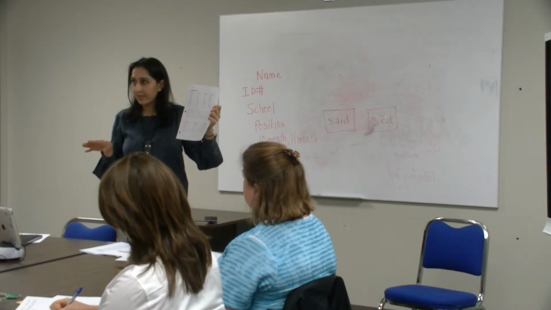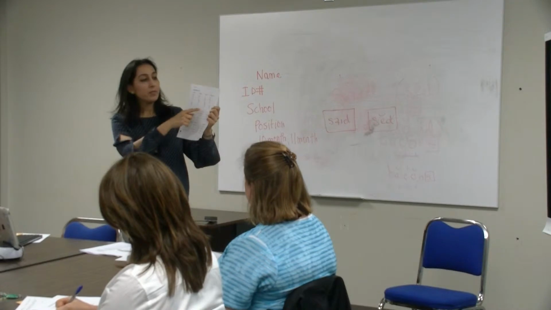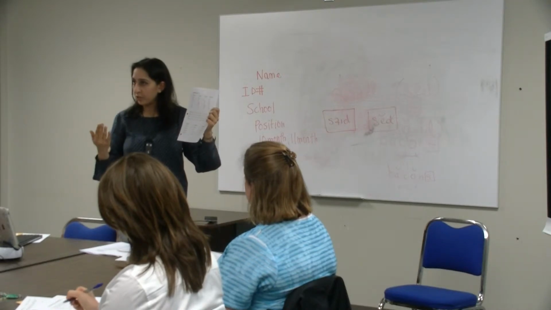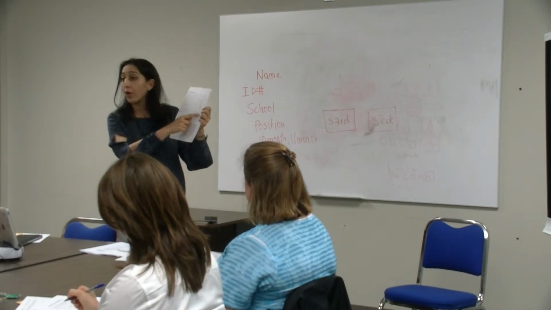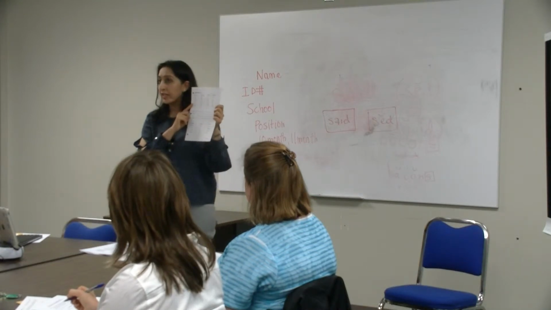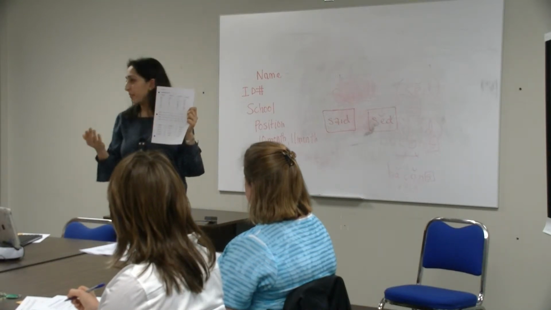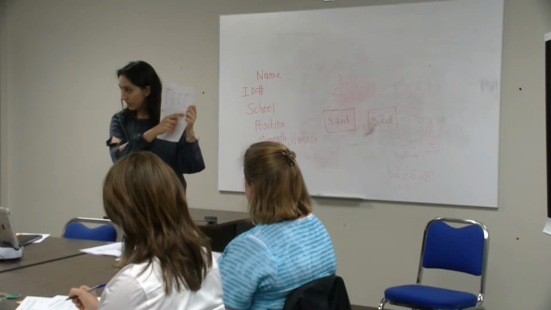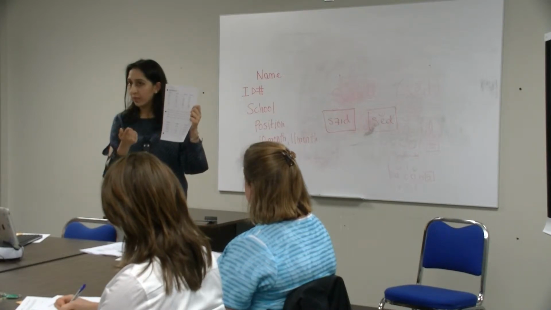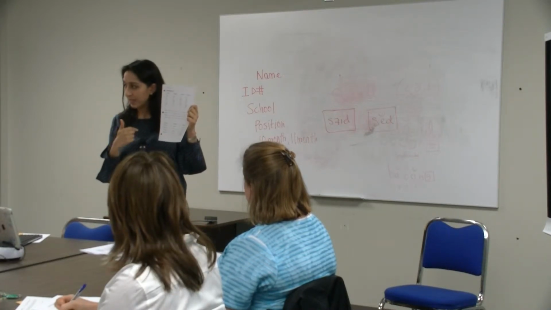Got it? Then the third column, you say it together. The teacher and the student say it together. And the fourth column is optional. If you feel the student gets it, let him read on his own. If the student doesn't get it, then you say the words and the student repeats.